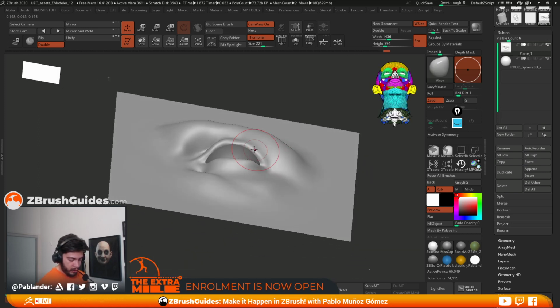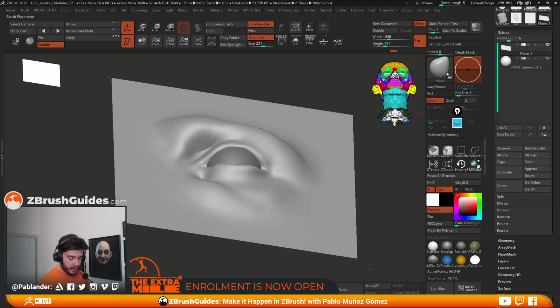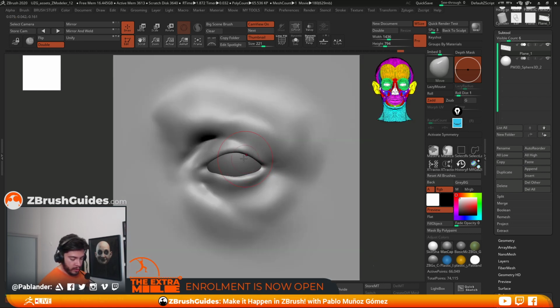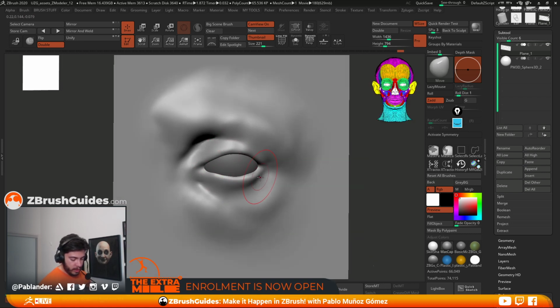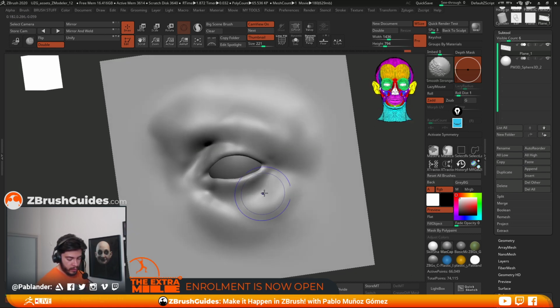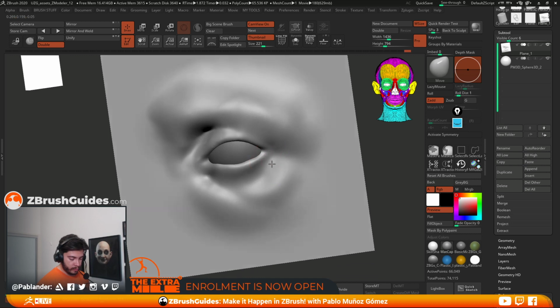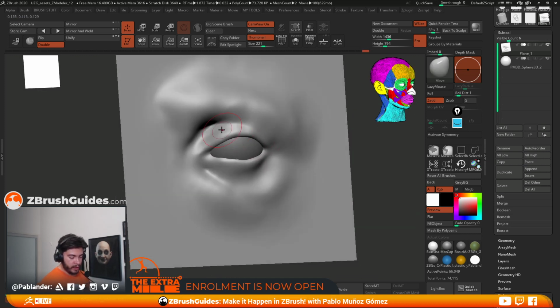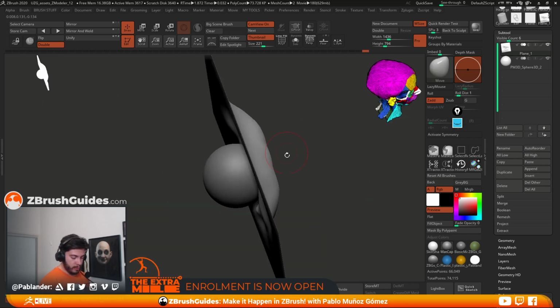All right, and it's important to, of course, look at this from every angle, but having the sphere there, the second subtool, as a reference is super important. Otherwise, you might be creating something that looks really good from one angle, but when you drag it into the face that you're using, or the base mesh, you'll have to do a lot of tweaks to be able to fit an eye in there.